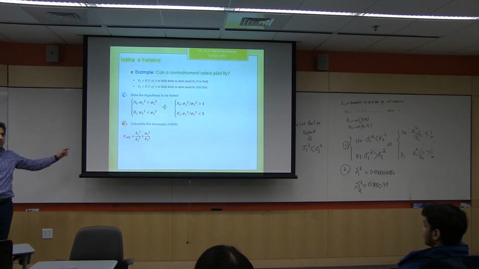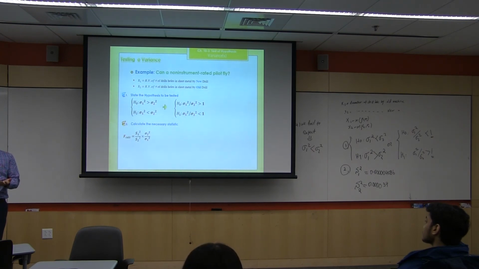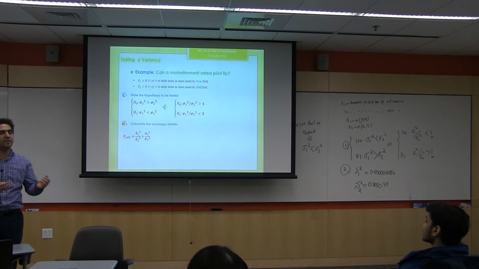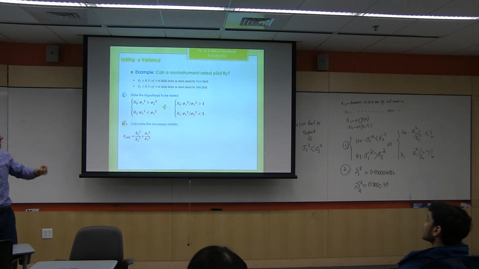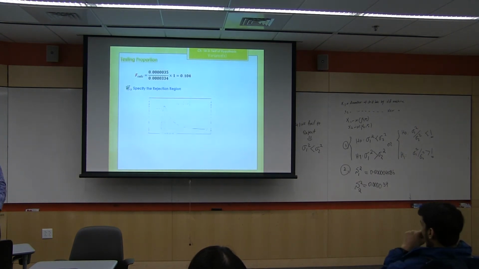here is what we conclude for the example that I solved on the board. I concluded what? We failed to reject, meaning that sigma 1 squared is less than sigma 2 squared. But again, it's because of lack of data, lack of proof. When you fail to reject, we say what? We cannot prove that the old one has a larger variance than the new one. But in this test, I'm saying sigma 1 squared is less than sigma 2 squared, and we conclude that the test is rejected because this is a left tail test.